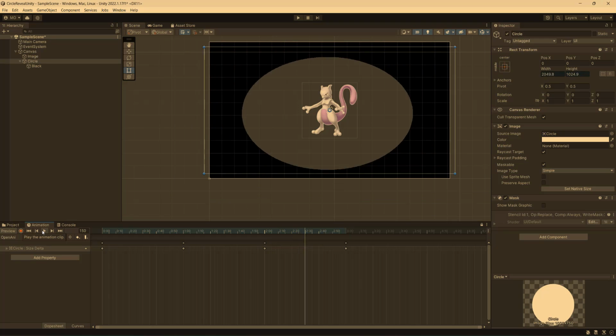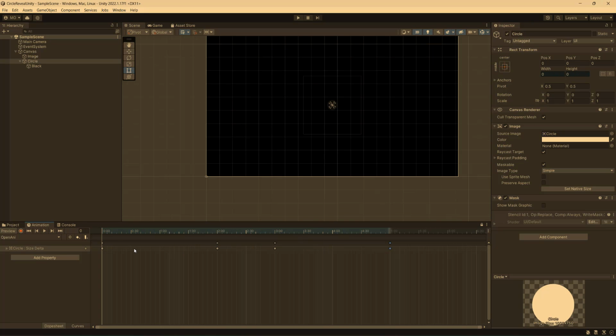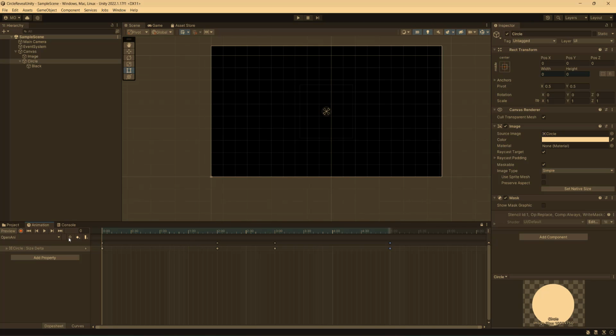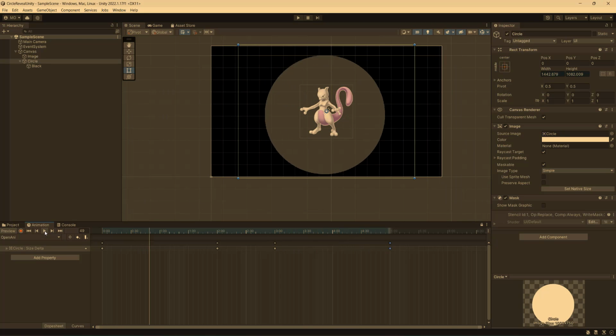Now, I am going to say this. It looks a little weird because I've put in the wrong width and height. If you take the time to get the right values, it'll look more like a proper circle reveal. So I took a little bit of time to modify the values. And look, we have a much smoother circle fade effect. And obviously you can modify the speed.